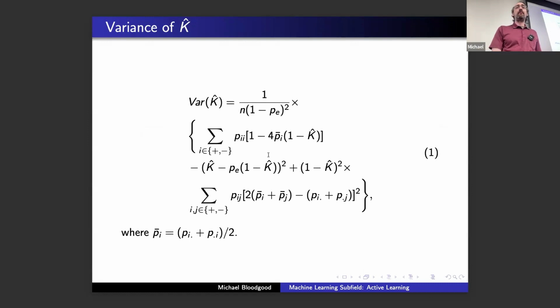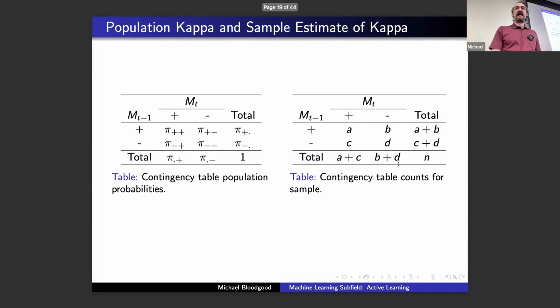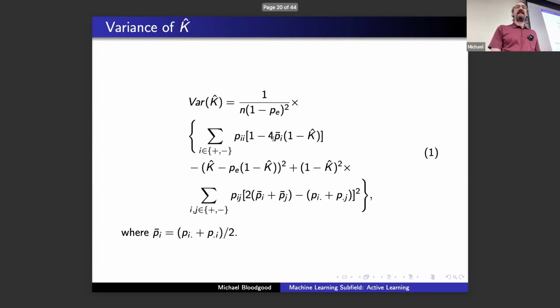But the really important part that's pretty easy to understand is this n in the denominator, which is the size of the stop set. That's the number of examples in the stop set. As that gets larger, because it's in the denominator, it brings down the variance of our estimate, which accords with your intuition. You're going to get a better estimate if you use more data.